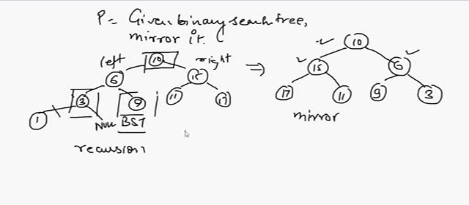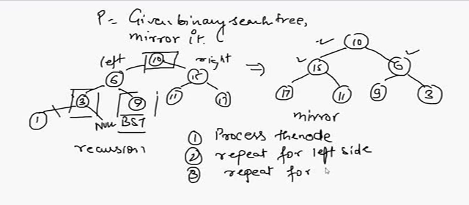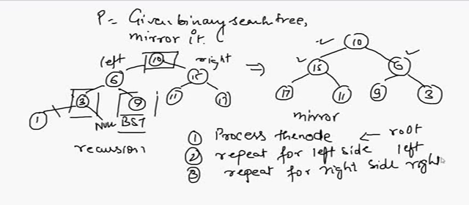We'll have a standard template. I said when we were looking at the delete binary search tree problem that step one will be to process the node, and repeat the process for the left side and repeat the process for the right side. What kind of traversal is it? You are processing the root, left and right. Post order traversal, right? So we'll do the same thing. So let's see the code here.